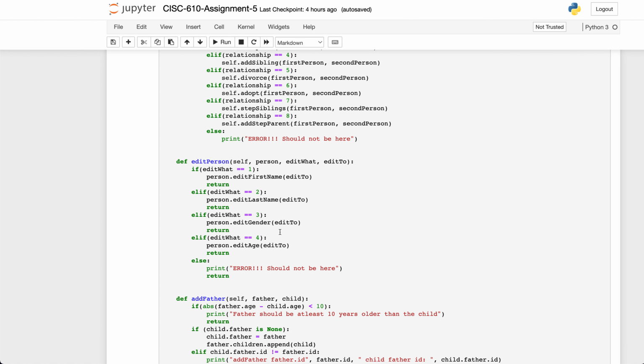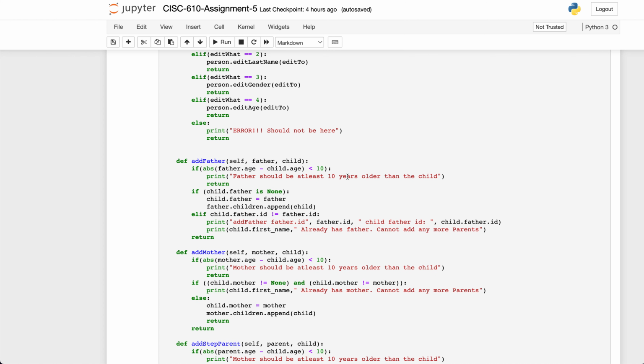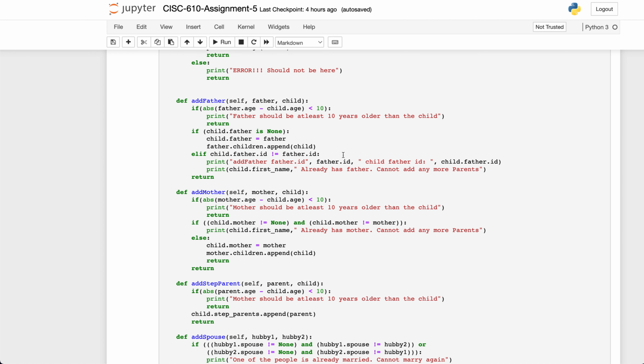As for add person, it's able to add the information of the person. There are a lot of functions I'll try to explain. Add father adds one person as a father, so it checks that the age of the father is not less than 10 years more than the children, and if the child does not have a father, which is none, the father is added.